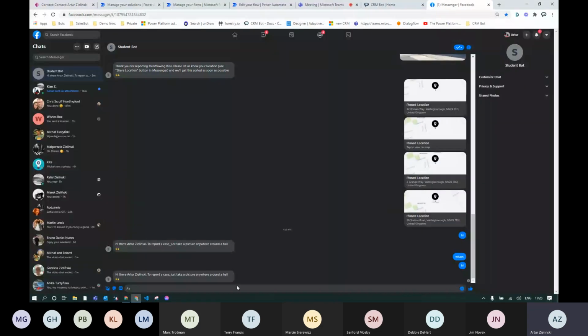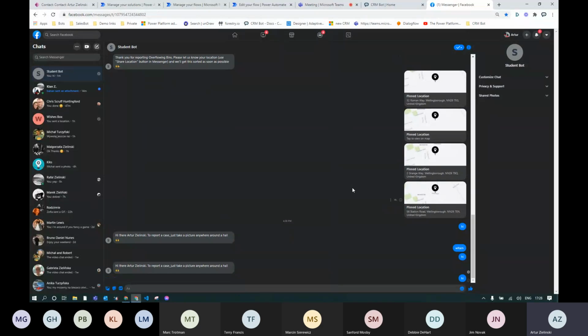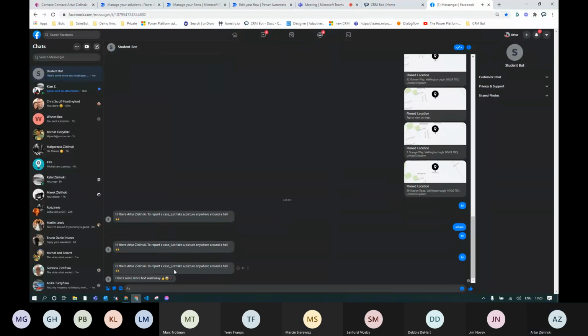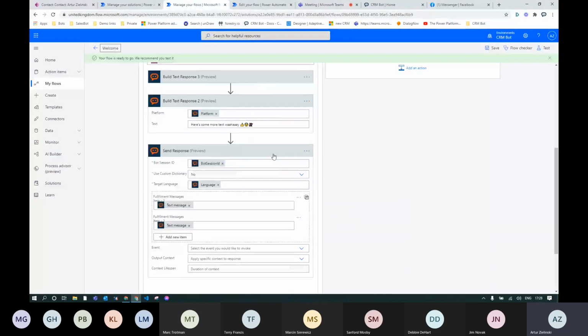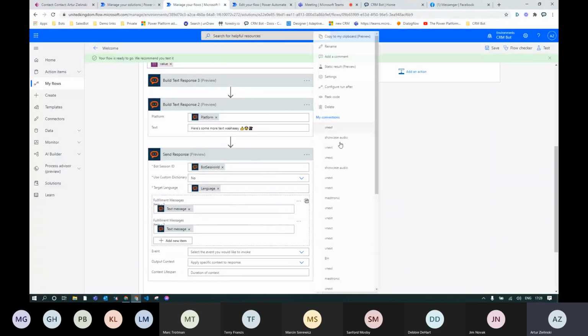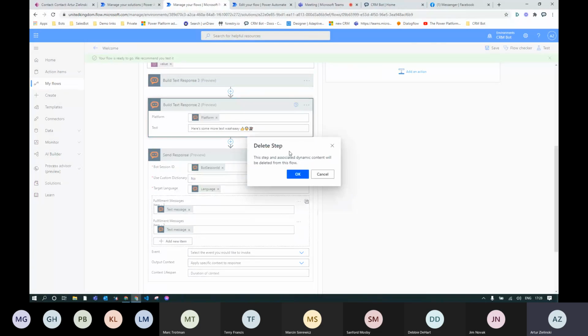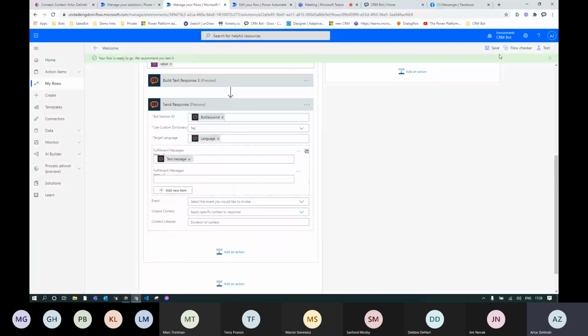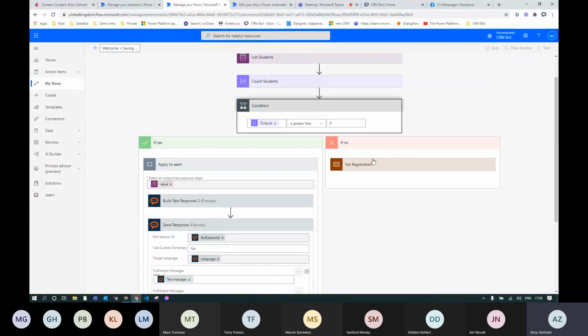And now when I say hi, see, now we've got 2 messages, including the one we just created. So it's that simple to control the flow of the conversation. I'm just going to delete it now so I don't forget about having it later. But it's that simple to add new functionality to it.